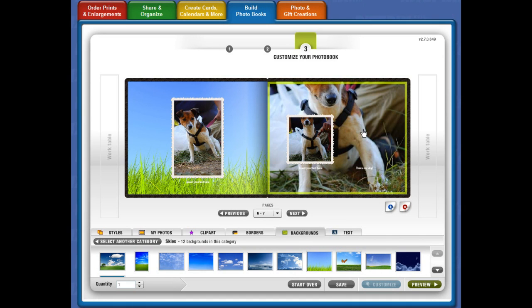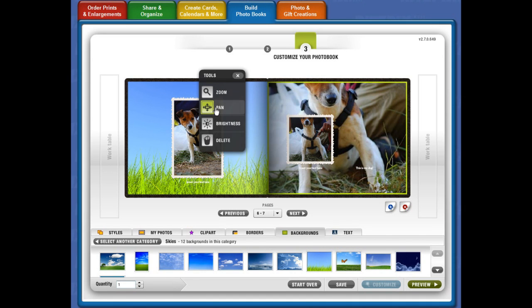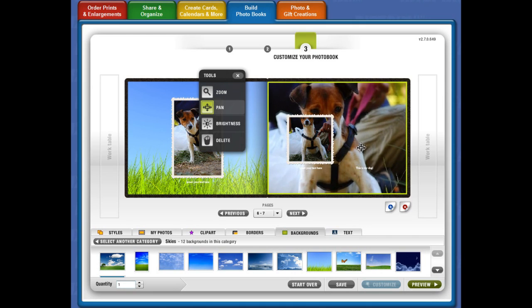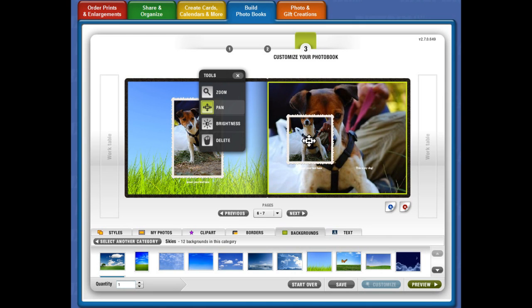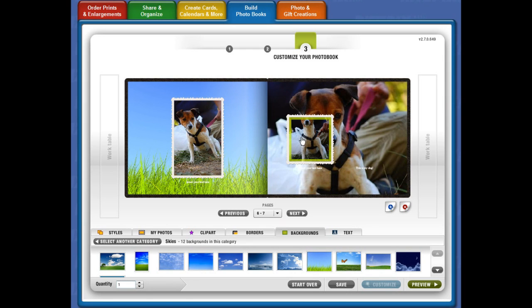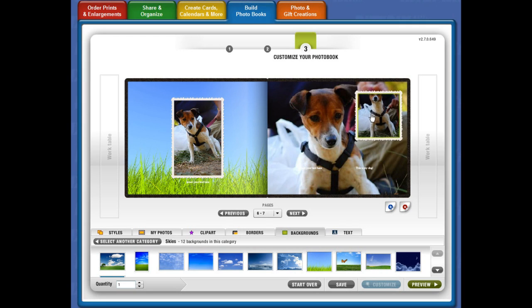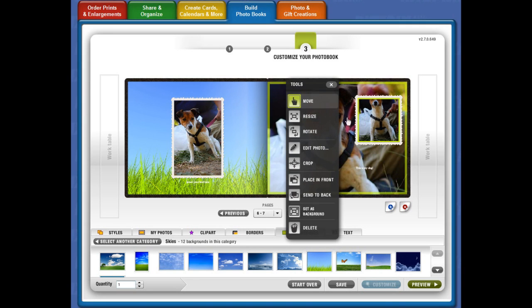In Customize, it's very easy to make every page look the way you want it. Your memories are yours, so don't think that you have to do it the way that it's laid out when you first start your book. Use all these tools to make your photo book your own. So I hope you're beginning to get some ideas for your own book.